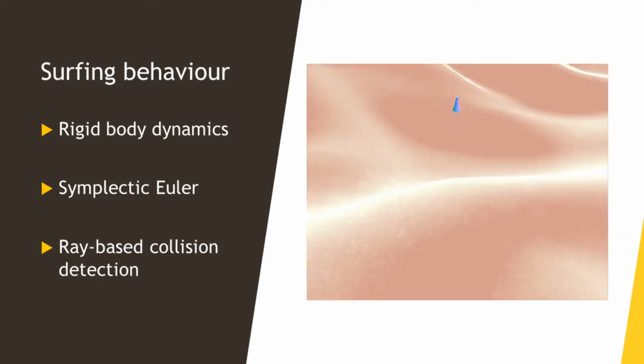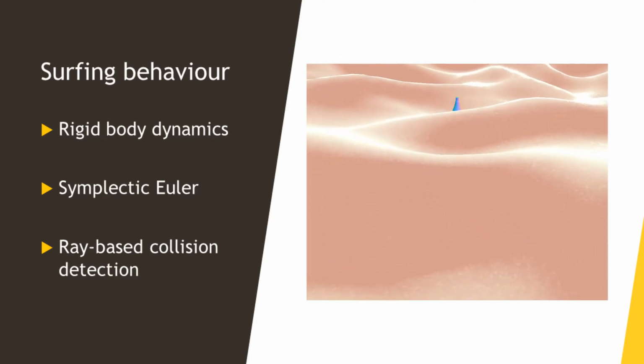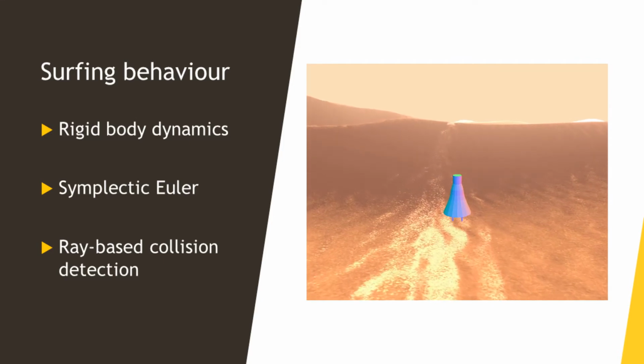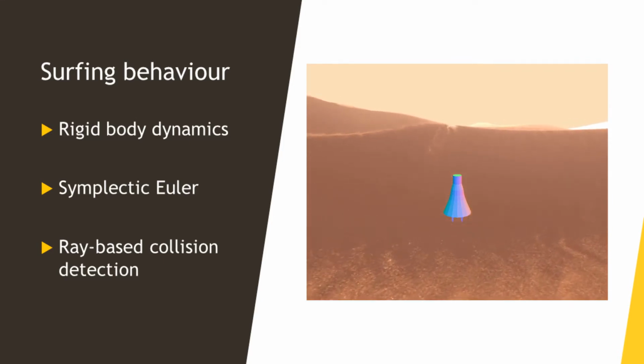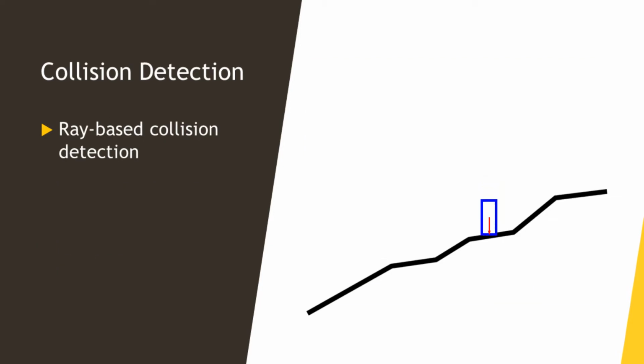For integration of the player position and velocity, we use the semi-implicit Euler method. We chose this method because it is more accurate than explicit Euler, but just as fast, making it perfect for real-time games. To prevent the player from falling through the terrain, we cast a ray downwards. The origin of the ray is slightly above the player position so that a potential collision is not missed. If a collision is found, then the player position is corrected to the entry point of the ray with the terrain to solve the interpenetration.